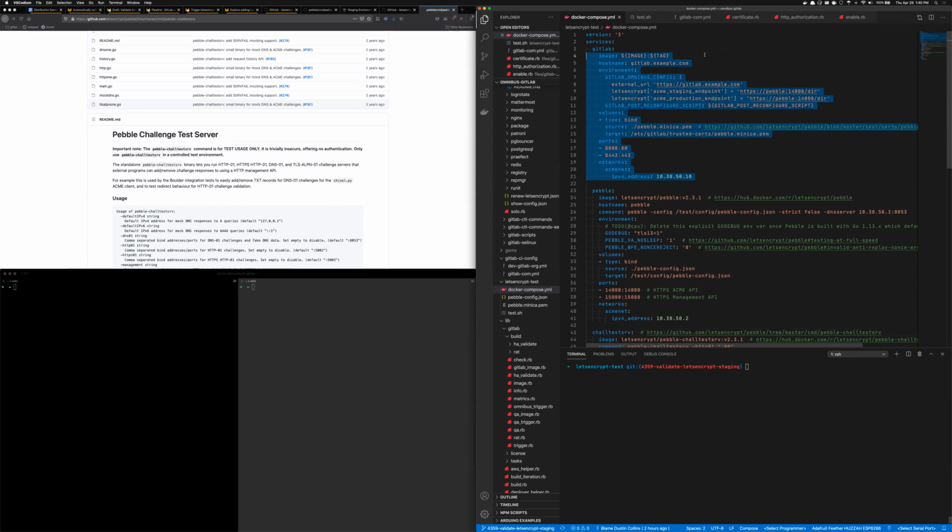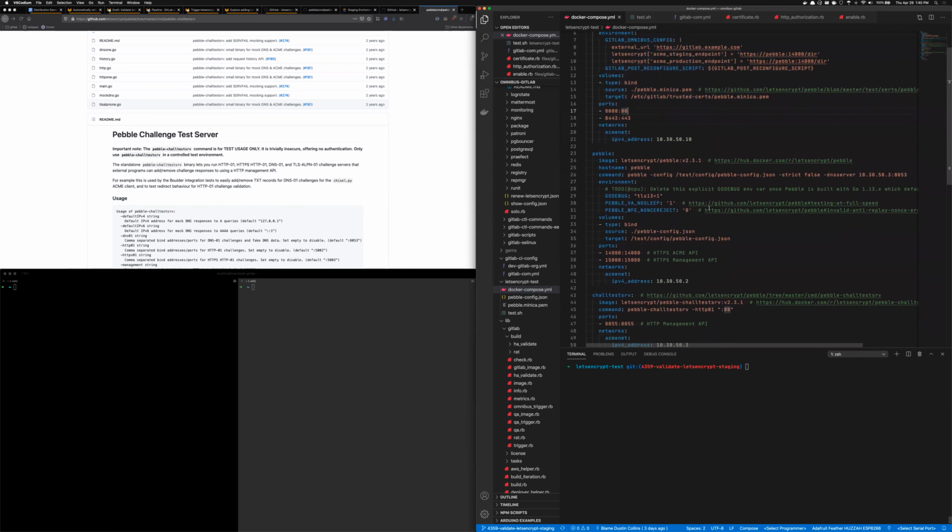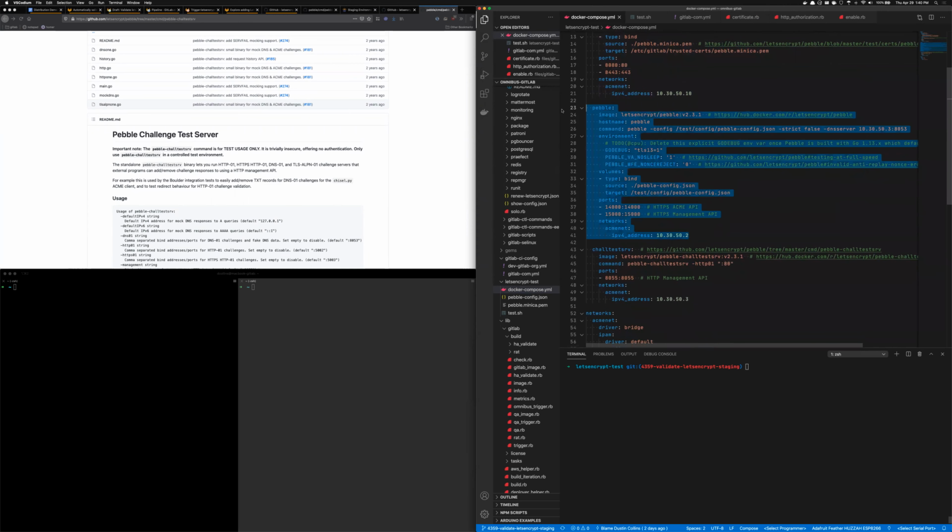For the first image, this is the GitLab EE image. And then we've got Pebble, which is configured, and then the challenge test server. And so the challenge test server allows you to not only mock DNS, but mock challenges to the Acme endpoint. I'll make this a little bigger.